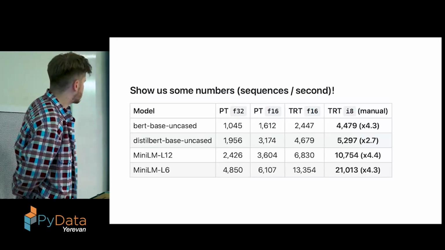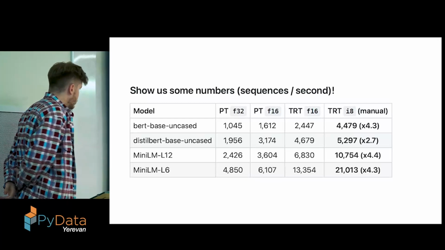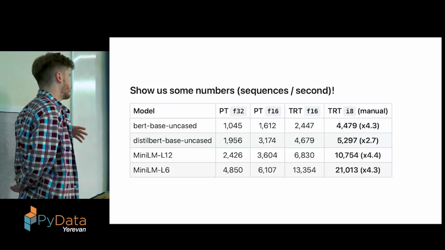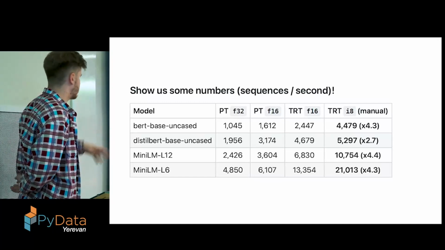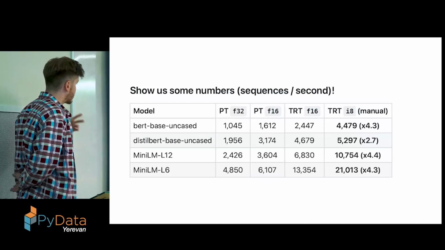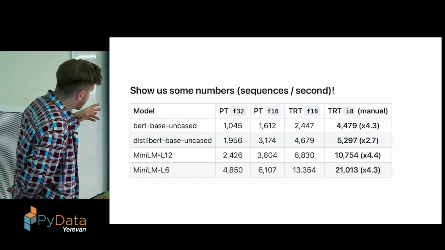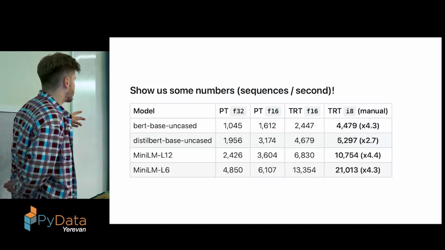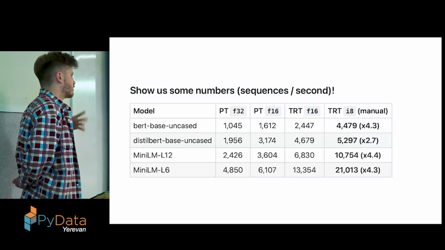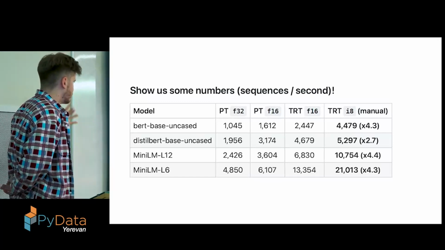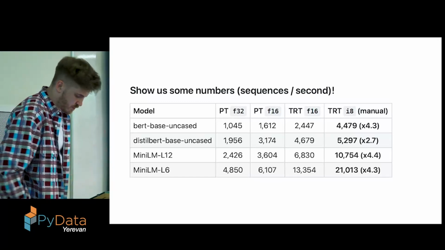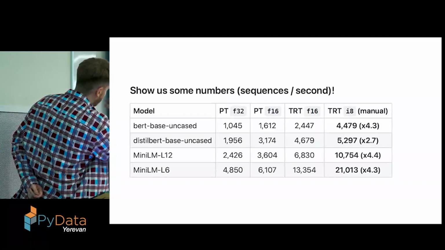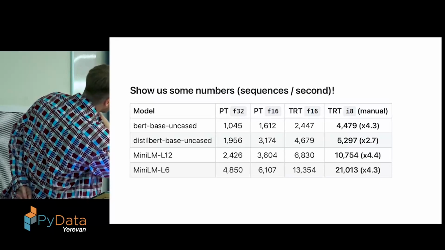The third column is the TensorRT engine. That engine not only quantized the model, but also pruned the neural net and did lots of optimization inside. And the last column, the most interesting one, is the int8 TensorRT engine. But it's not out of the box; it's manual and handcrafted. So the most interesting result is in the right and bottom cell.